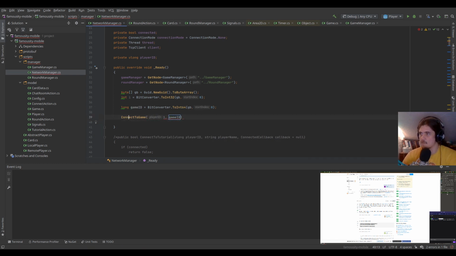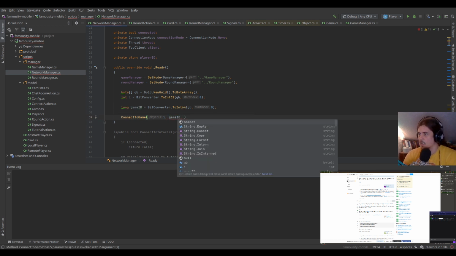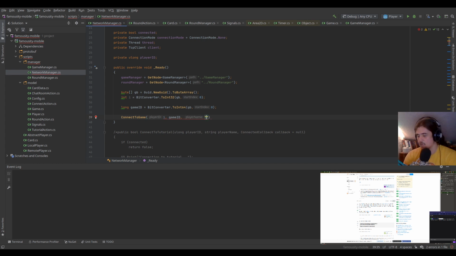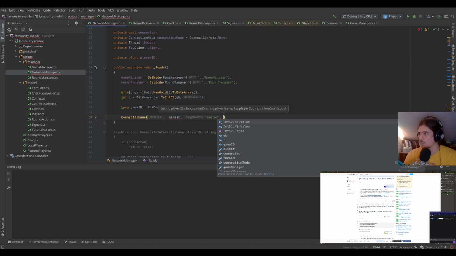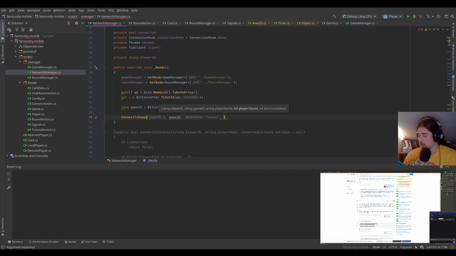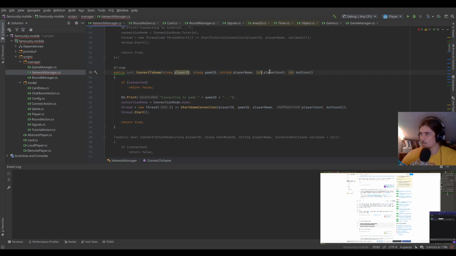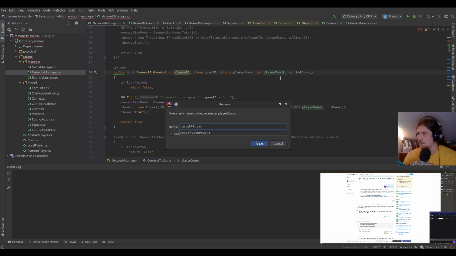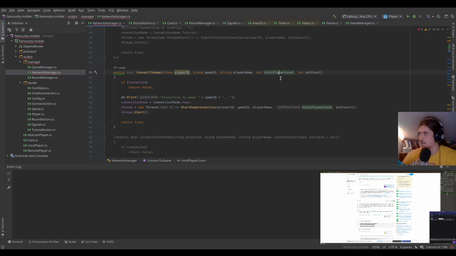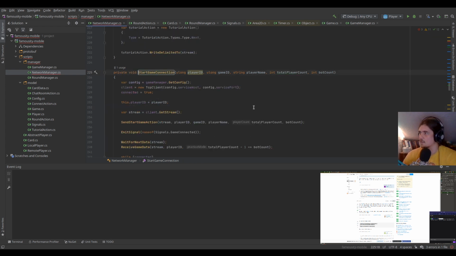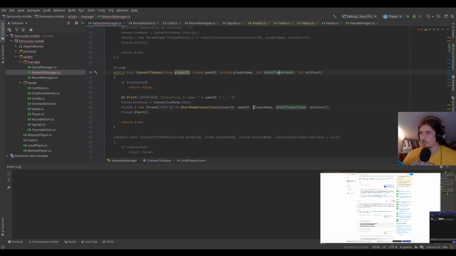Game ID. And... Oh, wait, that's fine. And player name will be tester. Doesn't really matter, it's not unique. Player count, so this should be the total player count. Last time I changed it in this start game connection, but I didn't change it in here.